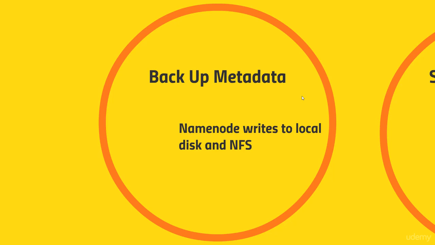So when you bring up a new name node, you can bootstrap it using an edit log that you already had. Now, there will be some lag between actually writing out that backup data, so you will lose some information, but at least you'll have something to start from if that happens. So if you can tolerate some downtime in the event of a name node failure, that's probably the simplest way to deal with it.